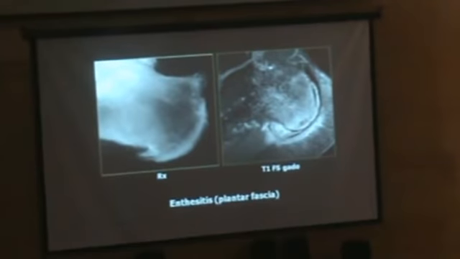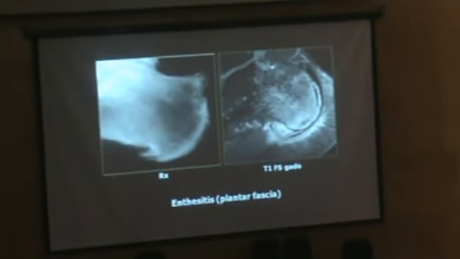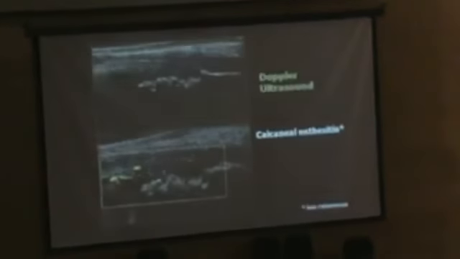With MRI, and this sequence T1 with gadolinium, you can do STIR or T2 fat suppressed sequences as well. You're going to measure the inflammation. So huge osteitis, huge inflammation at the insertion of the plantar fascia. So it's plantar fasciitis going on here in a subject with AS.